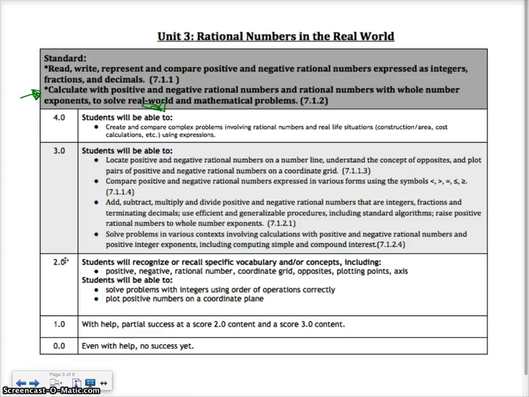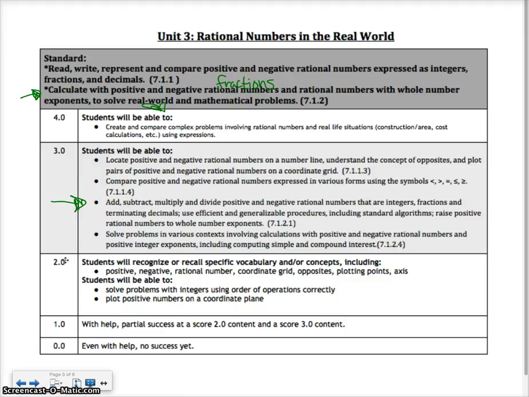So the bullets that we are meeting today is aligned with this third bullet, just like yesterday. It's calculating with positive rational. And today the only rationals we're dealing with are fractions. That is the only rationals we're dealing with. I'm not dealing with decimals, and I'm also not dealing with repeating decimals.